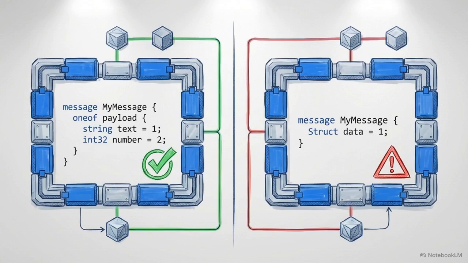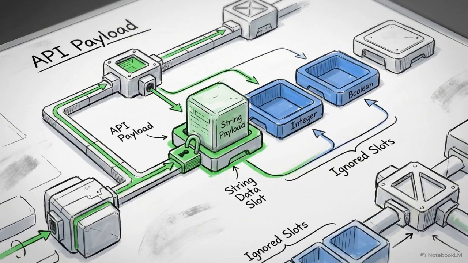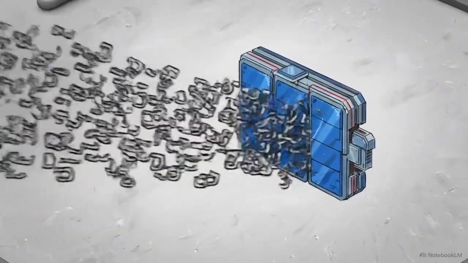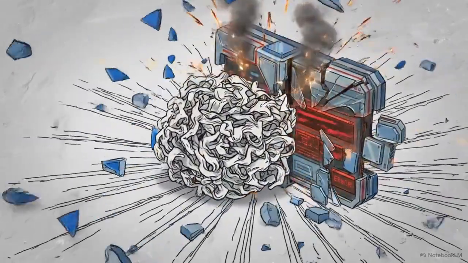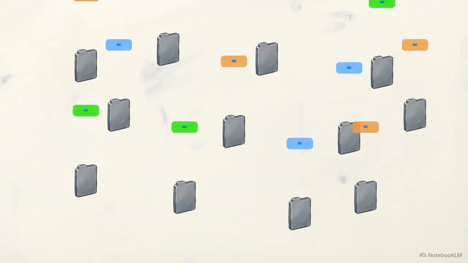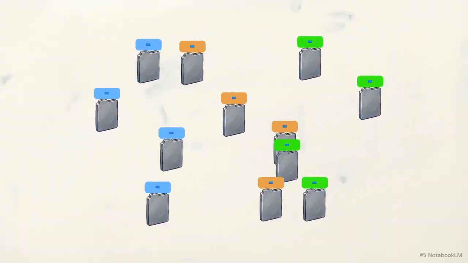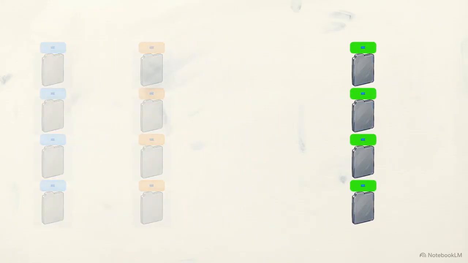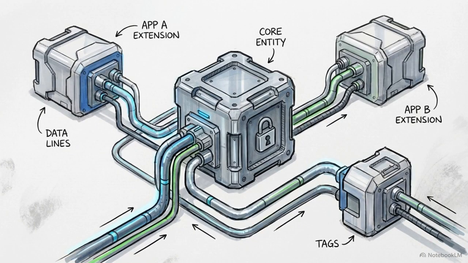Within these extensions, you often need flexible inputs. When modeling generic fields, you prioritize a one-of field over a struct. A one-of forces a predictable, type-safe choice between predefined schemas. A struct allows arbitrary JSON payloads. It sacrifices type safety and should only be deployed when the incoming data structure is genuinely unknown. Finally, for basic grouping and filtering, we provide tags. Tags offer lightweight, user-driven classification. They are not intended for storing structured, business-critical data. Offloading optional data to namespaced extensions and tags perfectly enables extensive product customization without triggering any downstream schema bloat.